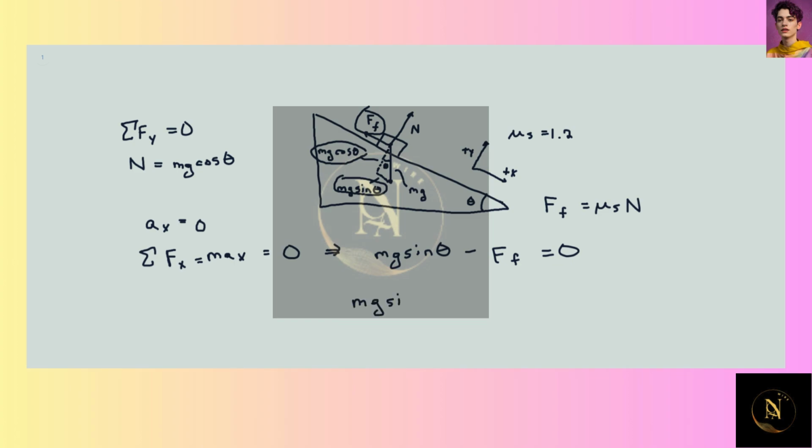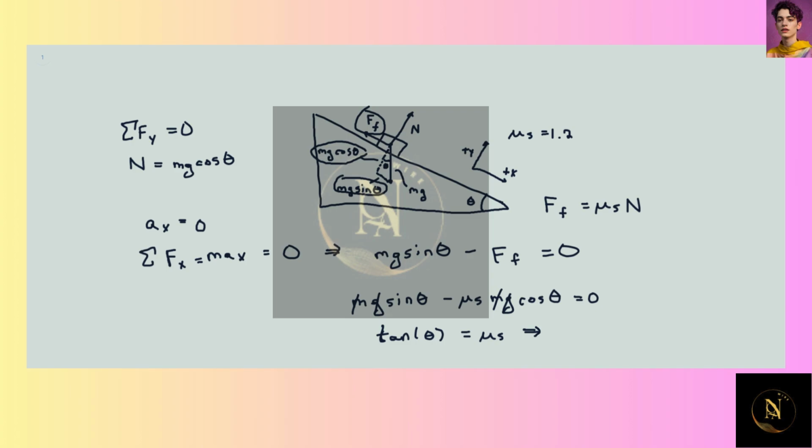And so just continuing on my Newton's second law in the x direction, I'm going to subtract mu s times N, but we found that N was mg cosine theta, and then this is all equal to 0. Now I can divide both sides by mg, and so those go away. I'm going to move this negative term over, and I'm going to divide by cosine. Since sine over cosine is tangent, that leads to tangent of theta is equal to mu s.